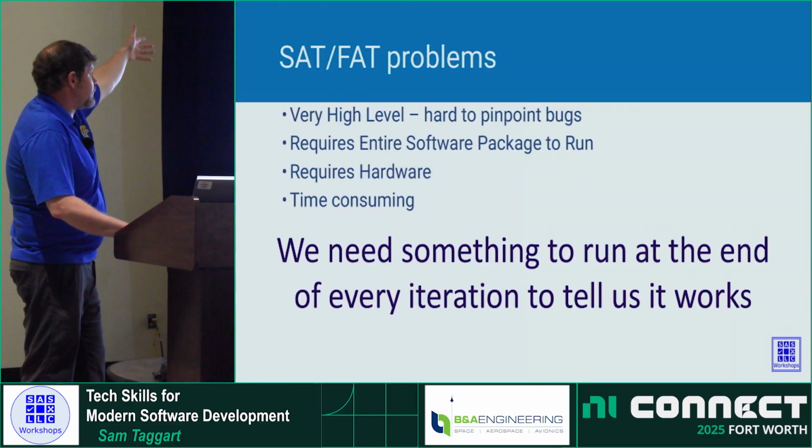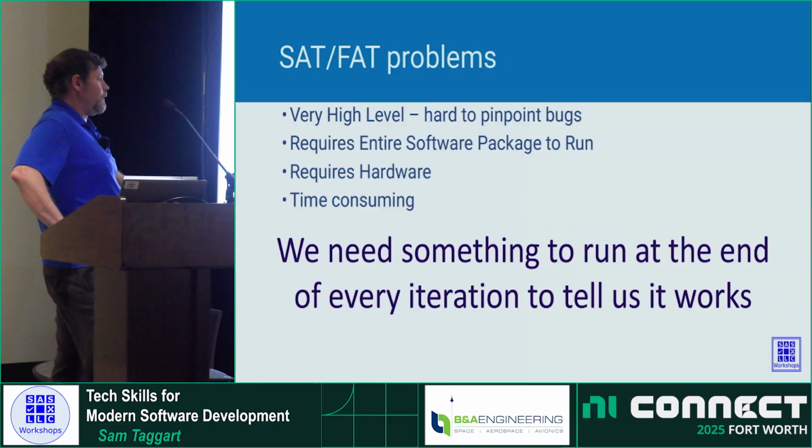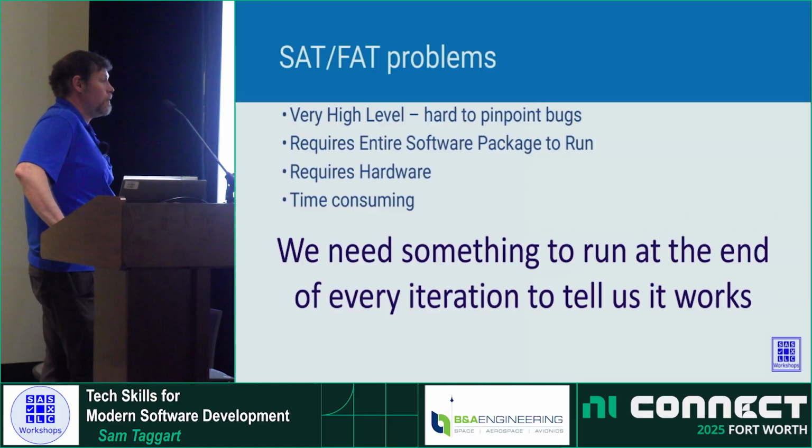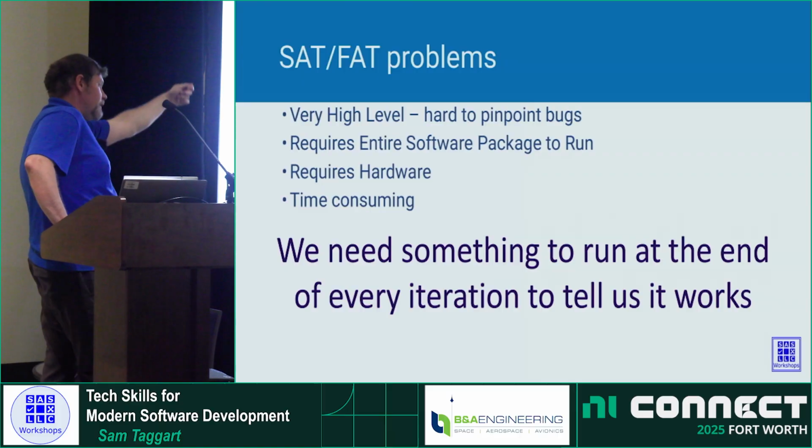So the problem with the SAT and FAT stuff, they're very high level tests. So I toggle this input over here and this output over here is supposed to toggle. It doesn't. How many possible things go wrong? Well, is it wired correctly? Is it in the correct channel? Am I reading the correct channel?